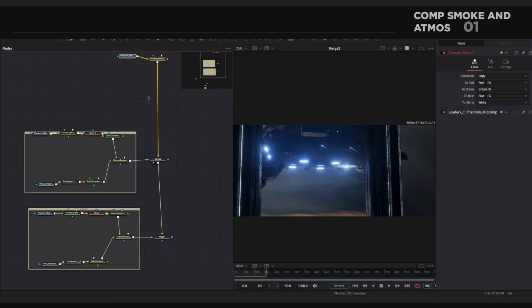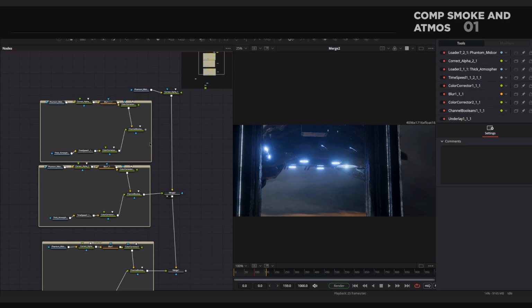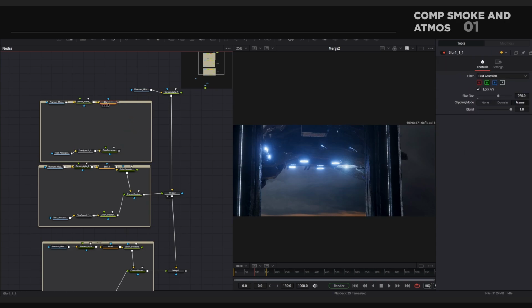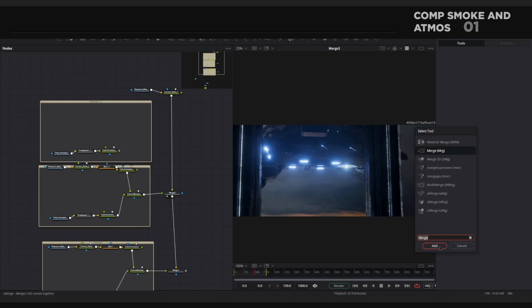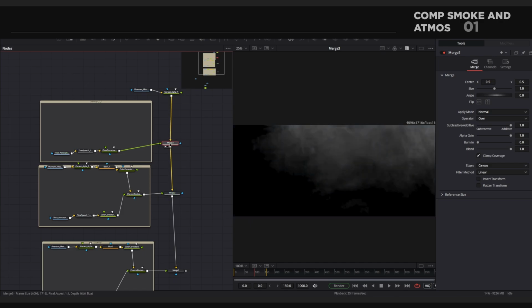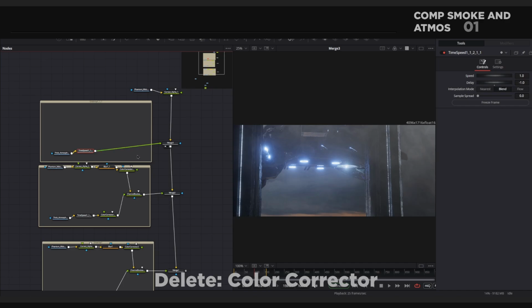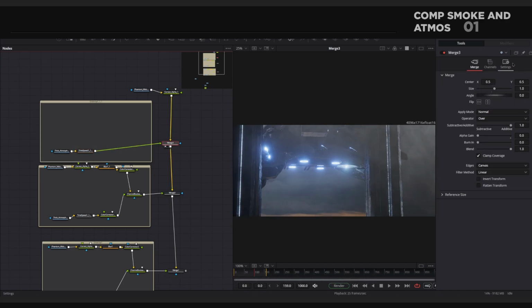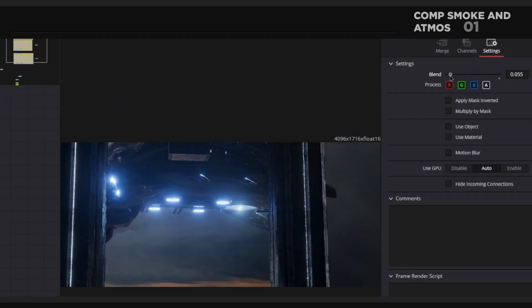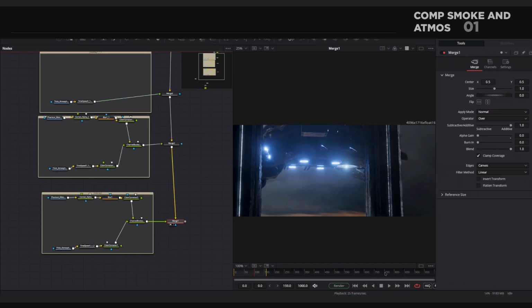And one final thing that we can also do is the effect by itself. So this time, let's do it just the classic way. Just get rid of these elements, add another merge node to it, and add a foreground to it. Make sure that the alpha gain is down. Maybe get rid of this effect. And really go ahead and try to very subtly get a little bit of that smoke in there. It's really just a little bit, to just get the blend in.